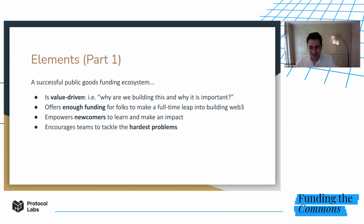So really knowing that, you have this huge welcoming environment to newcomers was very refreshing, right? And fourth here is we believe that a really good public goods funding ecosystem encourages teams to tackle the hardest problems, right? So for example, giving agency, hey, we're opening up grants to this super difficult technical problem, right? Can you guys apply and do it? I think that is very special, compared to, for example, just outsourcing some tooling or some application layer work to grants.